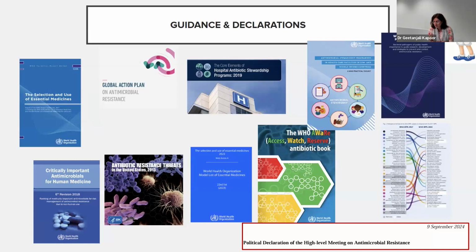We also know about the WHO AWaRe antibiotic book, which has been released recently after the changes which were done earlier, I think in 2018. And again, here the focus is about which antibiotics WHO deems should be considered as the first resource, meaning Access, and they should be available. Mostly those are the ones which should be the first drug of choice.